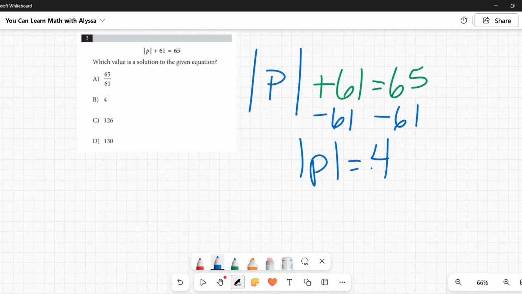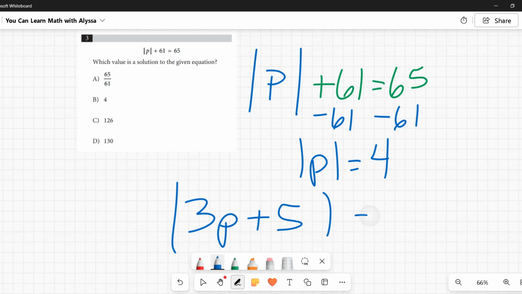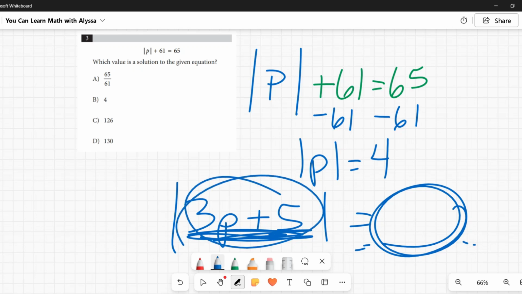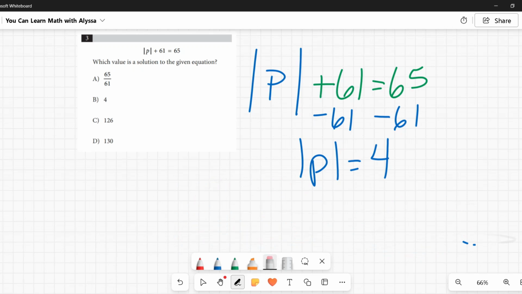Because p could have been positive or negative, this is the principle that you're going to follow when it's a little more complex inside the absolute value. Like say if it was p squared minus 9, or 3p plus 5, absolute value equals something. You take whatever's inside the absolute value, you take this something over here, you have one where it's positive, one where it's negative, and you set this equation equal to the positive and the negative, and you go through the process and you solve for p two times. And that gives you your answers.